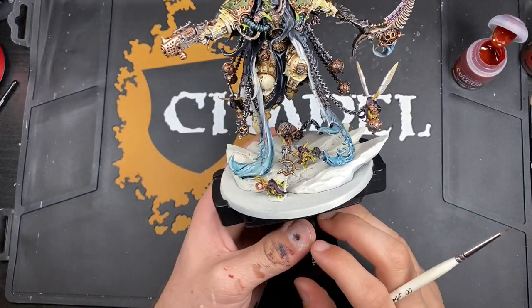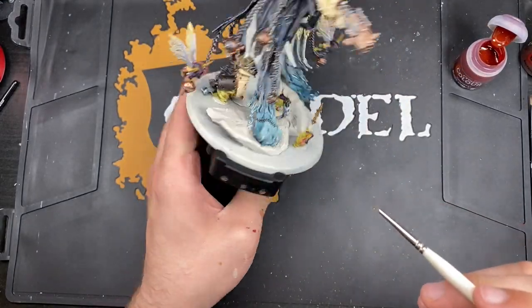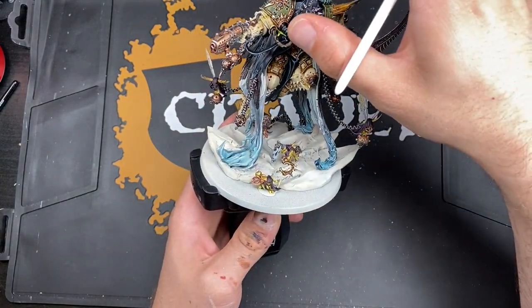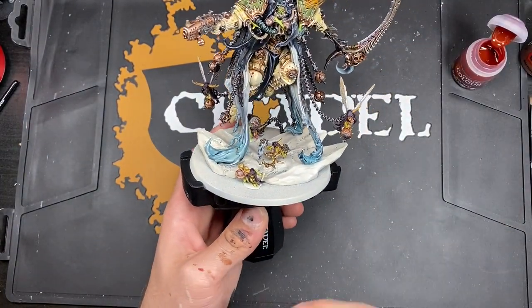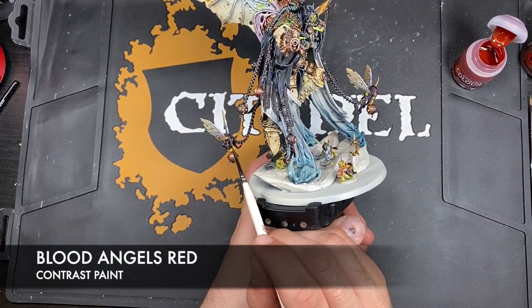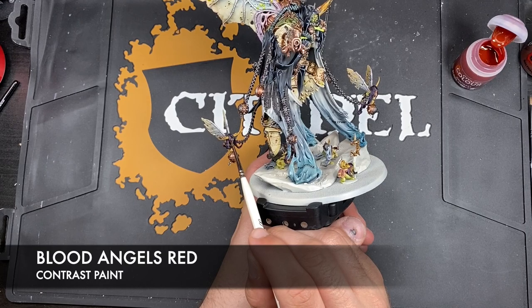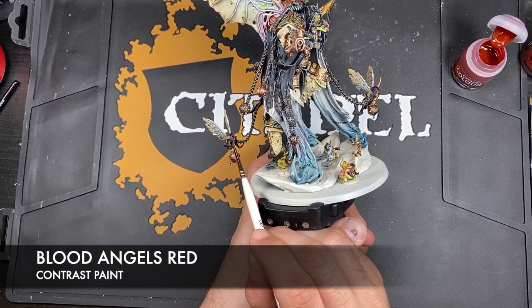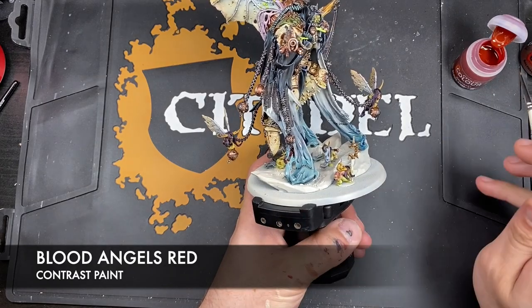And with those metallics all done, as you can see, I've also done the smoke in the same manner as this cloak and that smoke up there. And what we're going to do now is just take some Blood Angels Red. I'm going to use this to paint in the lenses on this gas mask.